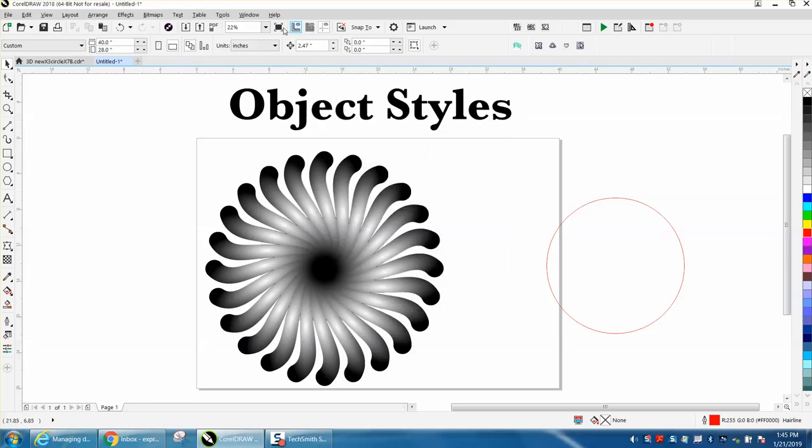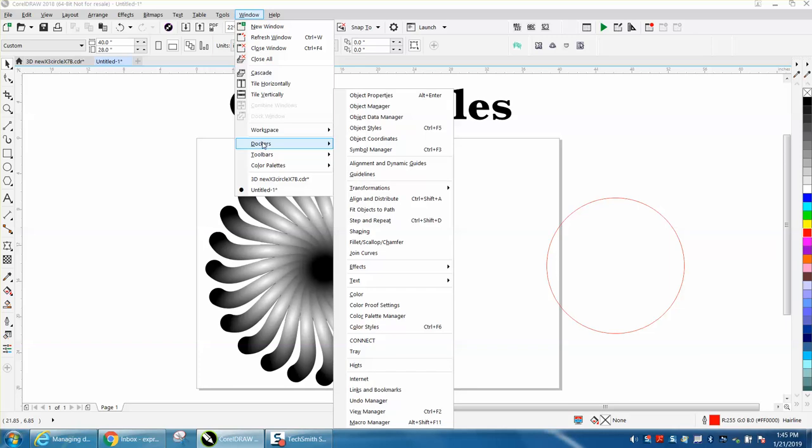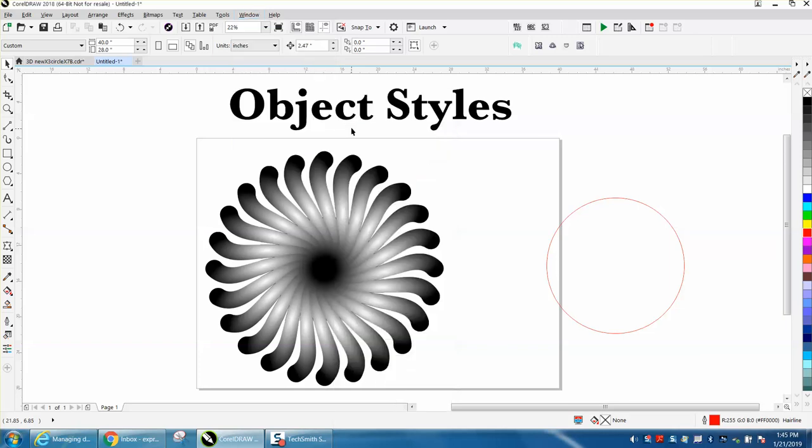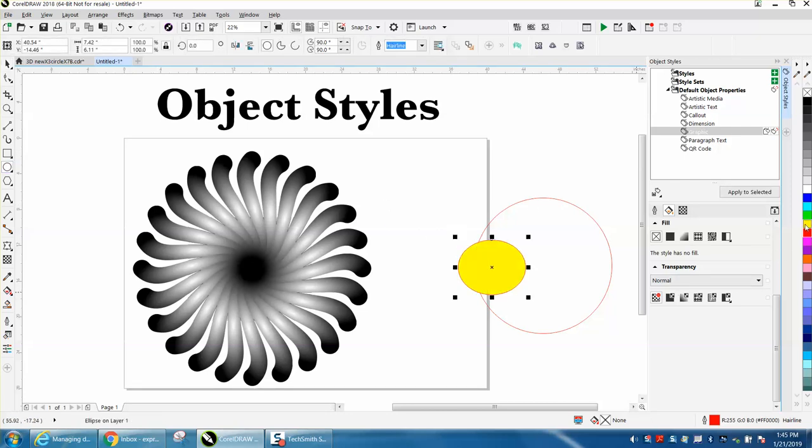But in object style, and I'm just going to go over this because it could be a problem. I've had some problems with people, or people have had some problems. I think I've even had a couple of times where somebody sends me a file and their ellipses are filled in. We'll just draw one with yellow, and so you can see that this one's clear because it's shining right through.